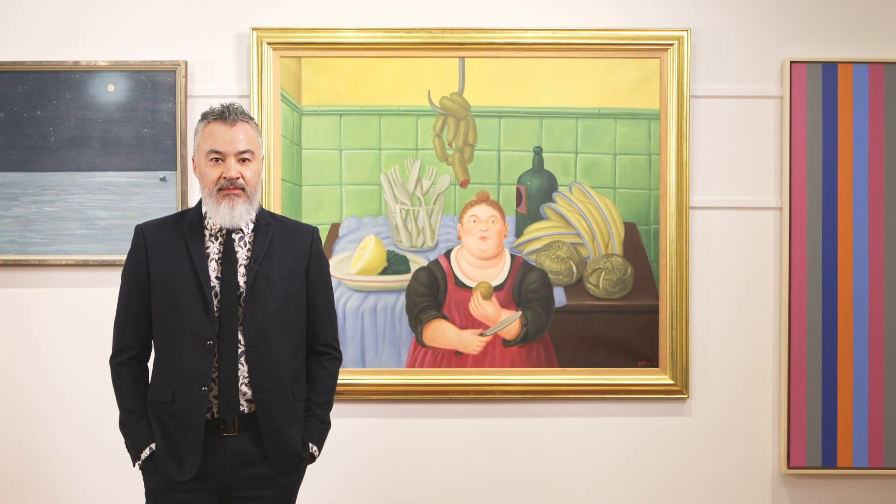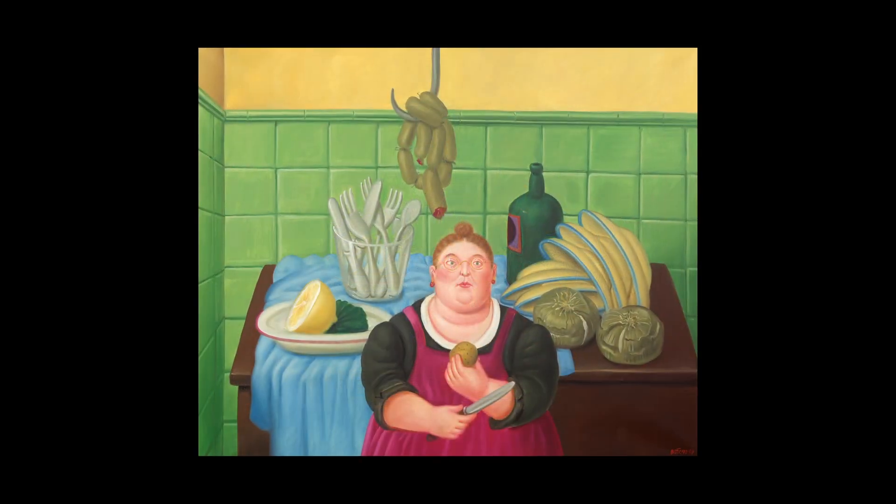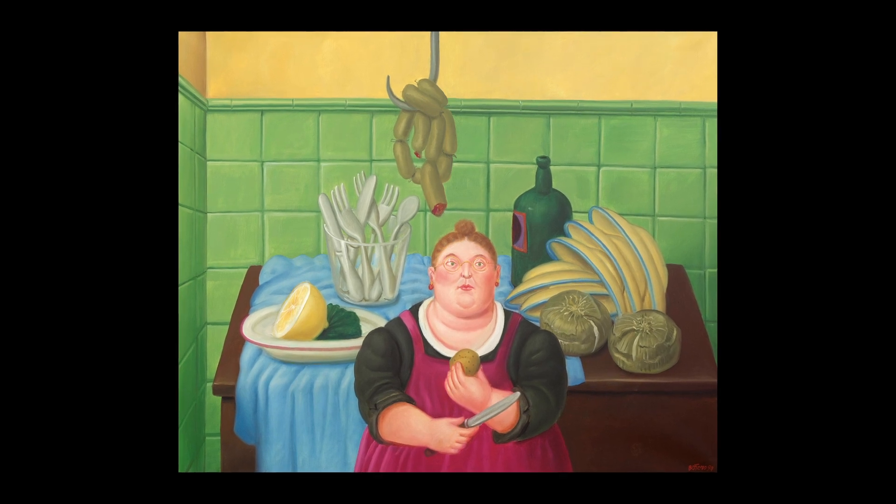However we may choose to read this painting, Botero has created a sense of nostalgia with what he depicts, since all these various items would be found in a traditional Colombian kitchen. From an important Canadian corporate collection, the Kitchen is featured in the Cowley Abbott Spring live auction of important Canadian and international art, June the 8th.